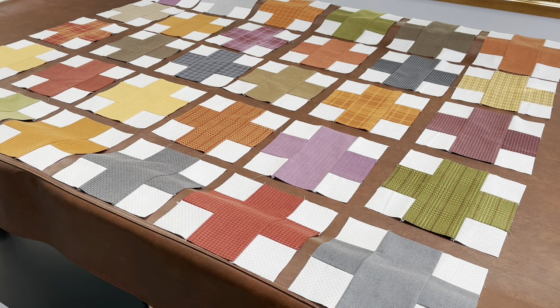But I think for this one I'm just going to mix them all up and try to distribute the colors evenly so they all complement each other and look nice together. Here's a layout that I've settled upon. Now I'm going to spread it out a little bit and add the background sashing strips.